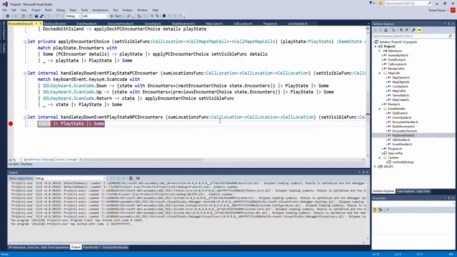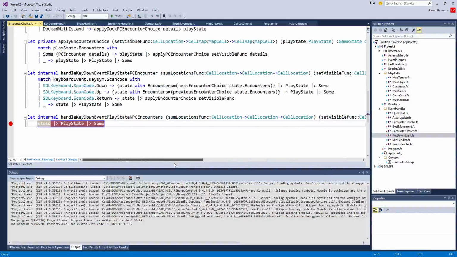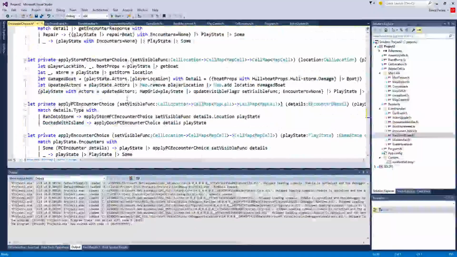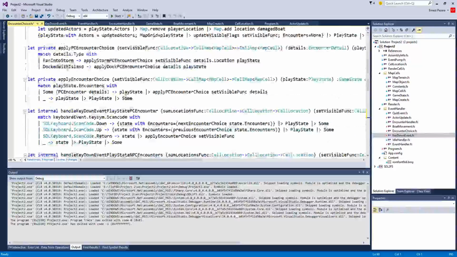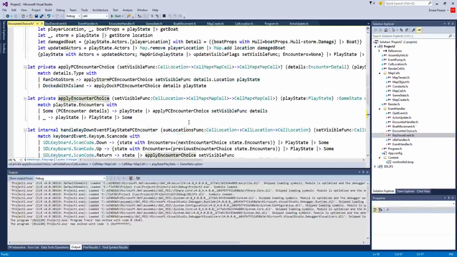So really, why can't it do exactly the same thing? So then what's the difference, really? So, all right. We're going to copy pasta it, and we're going to have to, in my next encounter choice, previous encounter choice, and apply encounter choice.